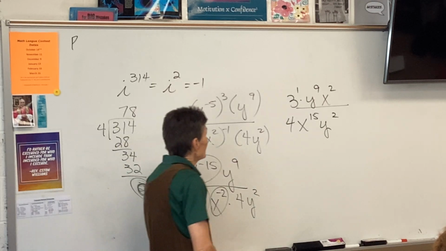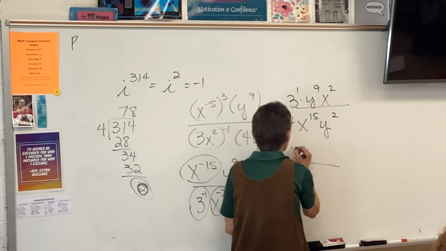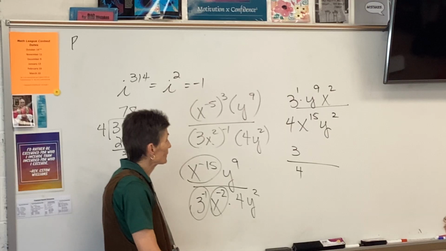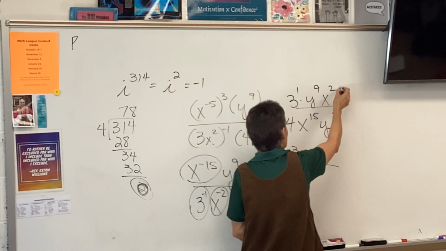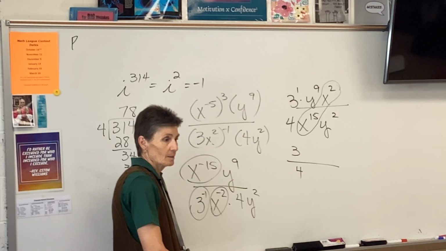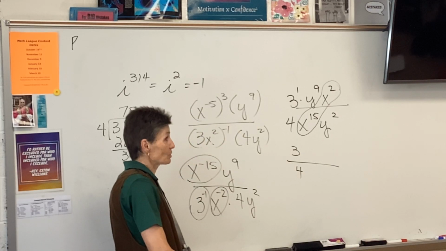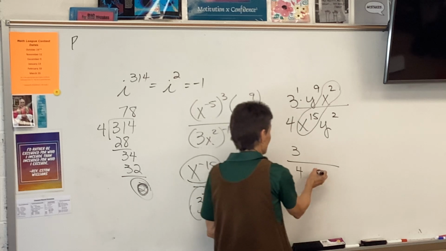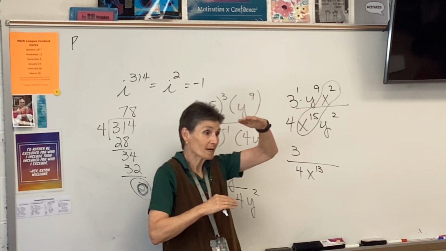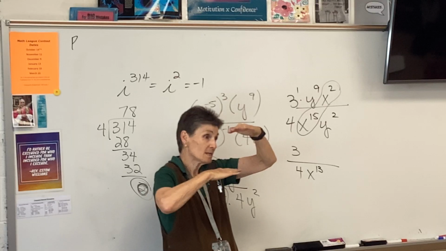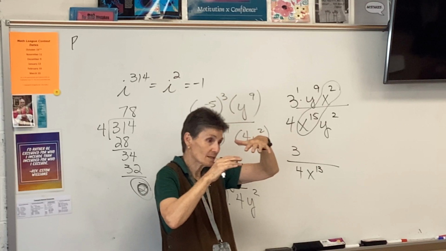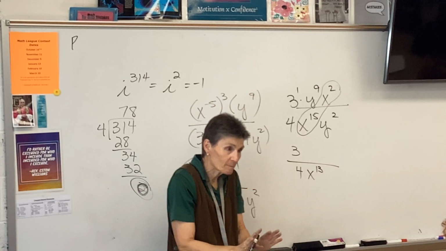Okay? Now, nothing happens with the 3 and the 4. Would you agree it's just 3 over 4? Yeah. What happens with my x's? Let's look at them next. What's gonna happen there? Actually, it's gonna be in the bottom, x to the 13th. Because, think about this for a second. You have 2 x's on top of 15, and they cancel. Only 2 of them are gonna be able to cancel, and the other 13 are gonna be down on the bottom.